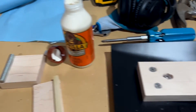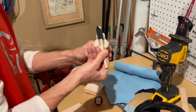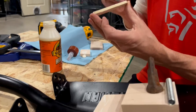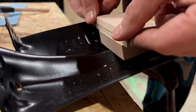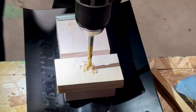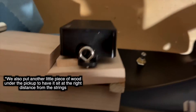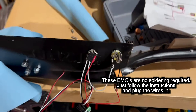We decided to glue the pieces of the bridge together. We figured out where to put the knobs and input jack and drilled the holes for those. We wanted to route the pickup wires to the back of the shovel, so we drilled a hole through to the back, and two small holes to screw the pickup into the wood. We stripped one of the screws but found a cooler looking screw. We put in the tone and volume knobs and input jack in the respective holes.